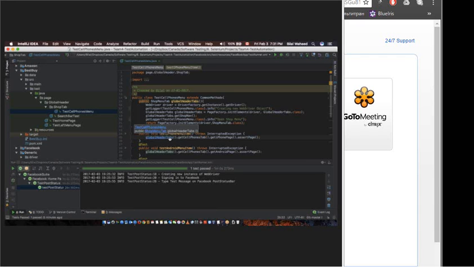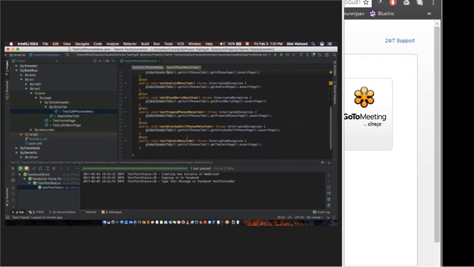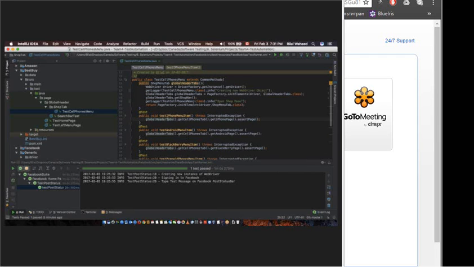So from here we go into cell phones tab. Every time we go to cell phones tab, I mean, I should have done that over there as well, over here.